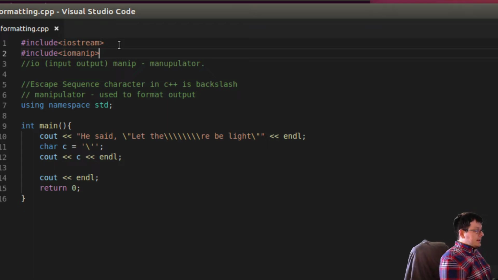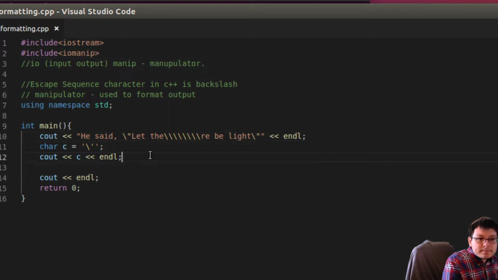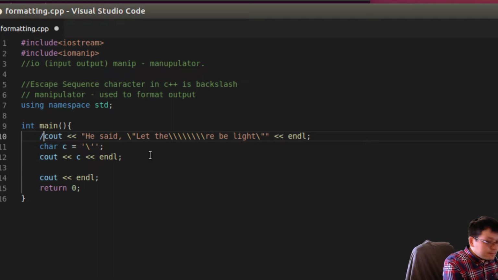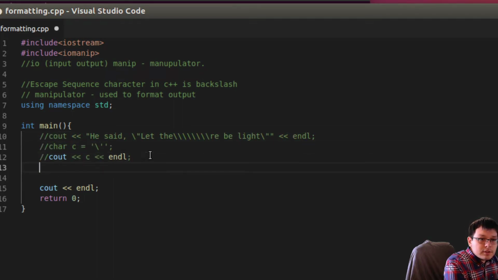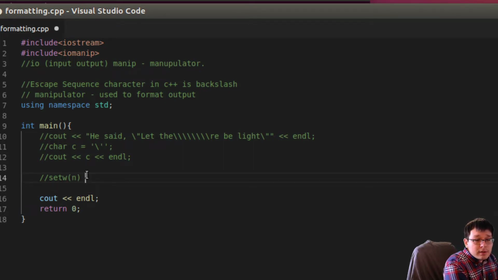So let's go ahead and go through a couple of these so you get a feel for it. Let's start out with a clean slate. Let's see which one I want to do first. Let's do setW. There's a function called setW, which I do believe stands for set width. And it takes one parameter. By parameter, I'm talking about the variables inside of that.